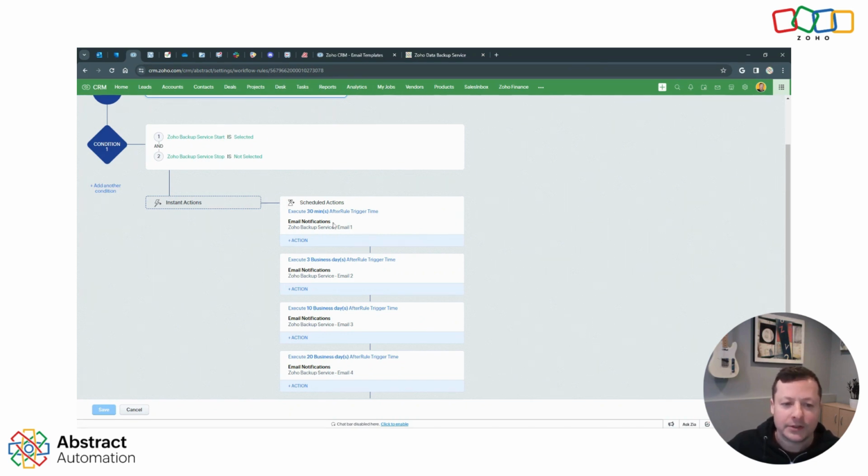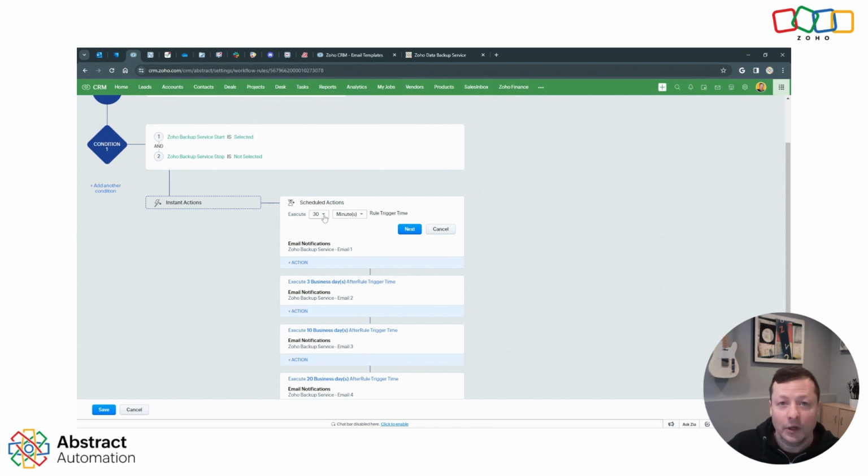So you add your scheduled action, and you decide the delay that you want to put on that particular email. In this case, the first email is going out 30 minutes after I check that box. I like to put a delay in because it gives you a second chance to decide to not let the email go out. I check the box and then I think of something and say, maybe I don't want to send this email to this contact. I can just quickly uncheck it and it'll clear. But we have the first email going out 30 minutes later.